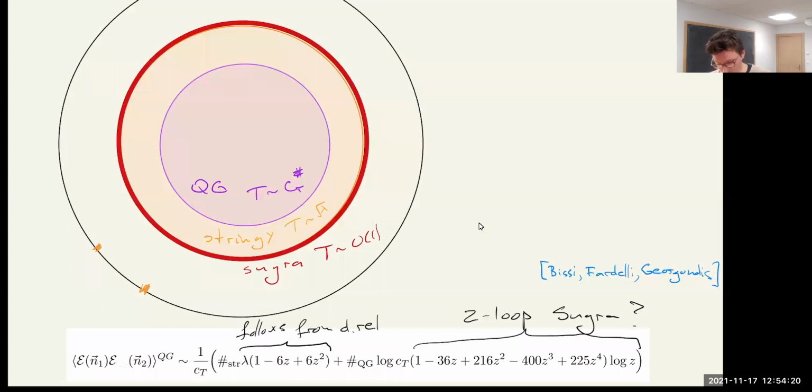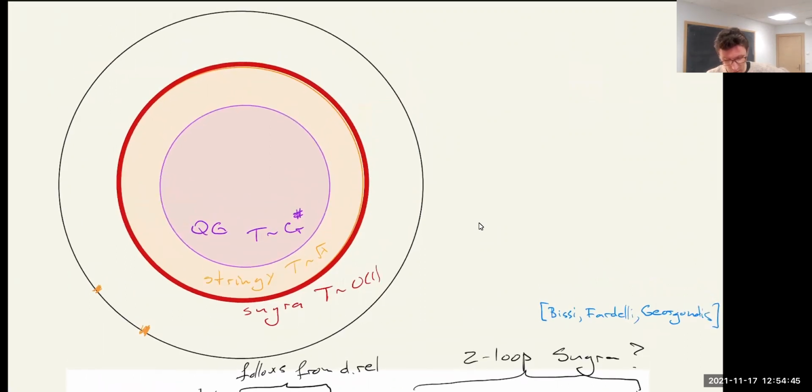But again, deriving it would require understanding the all loop resummations of gravitational loops in AdS, and maybe this recent work by Chester, Fardelli, and Jiang, where they analyze some all loop effects, might be helpful, but we haven't done it fully. So coming back to our original question, we see that this Hofman-Maldacena and Hatta-Kanazawa-Müller-Triantafyllopoulos blob, it seems like when we probe it at null infinity, it has some structure naturally related to it.